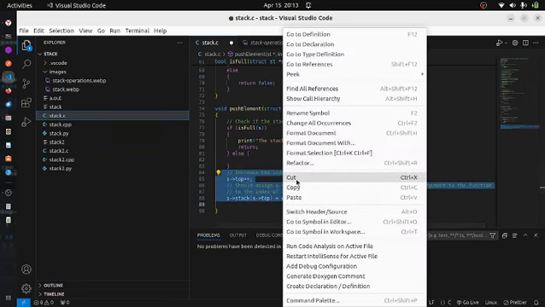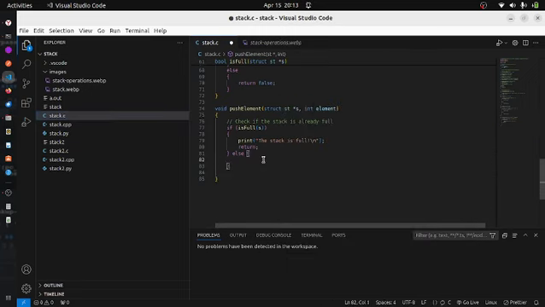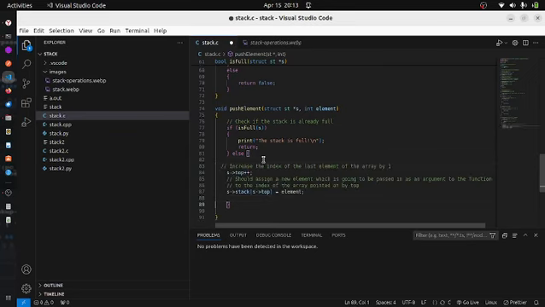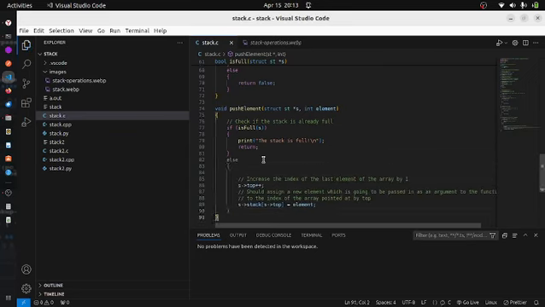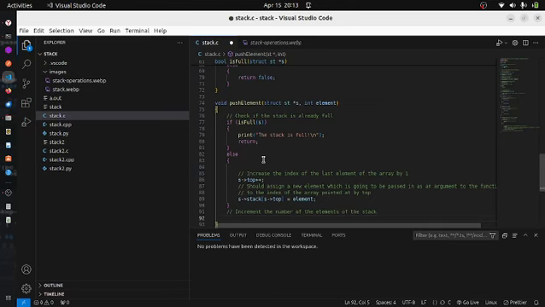Alright, I'm just gonna say this. Alright, and in the end we should be able to increment the number of the elements of the stack, I believe.